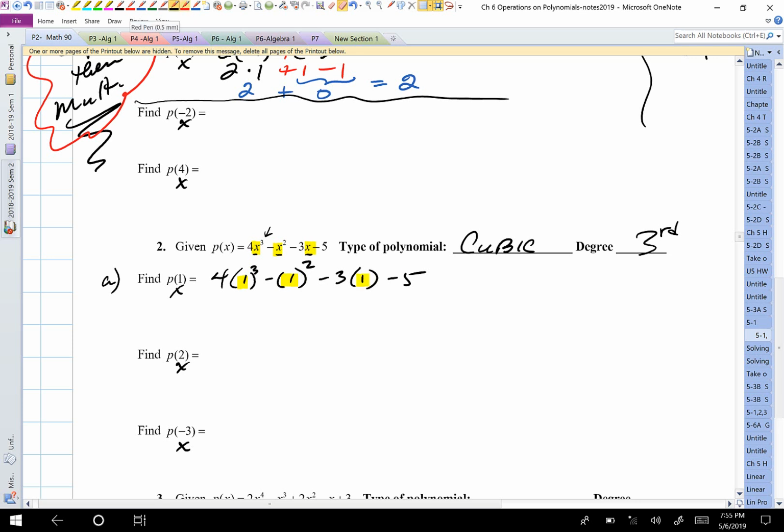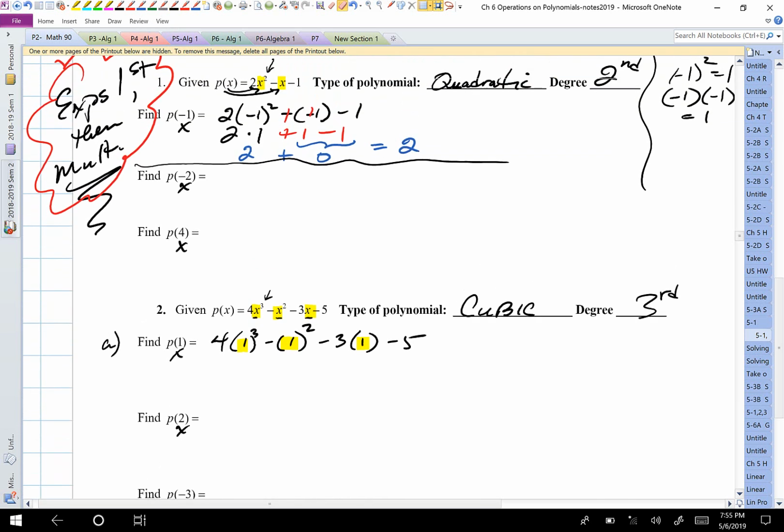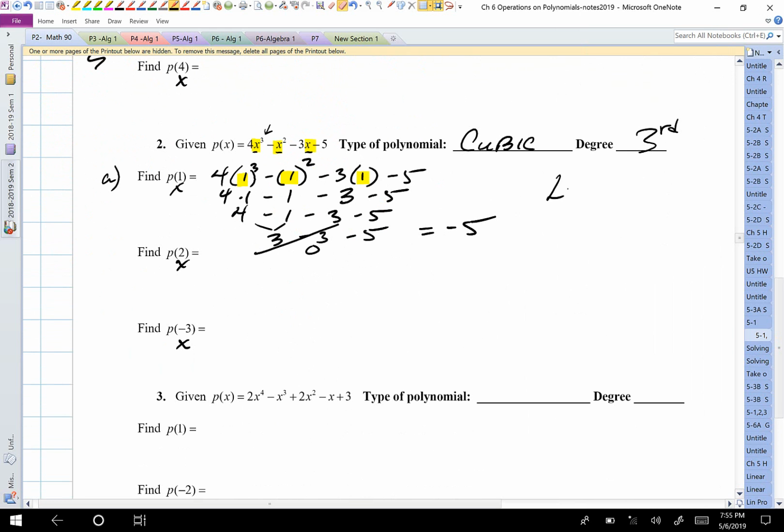And you always evaluate the exponents first, as I said up here in the first example. Exponents first, then multiply. So 1 cubed is 1, so this is 4 times 1, minus 1 squared, which is 1, minus 3 times 1, which is 3, then minus 5. Well, what is 4 minus 1 minus 3 minus 5? Well, 4 minus 1 is 3, minus 3 is 0, 0 minus 5 is negative 5. So you have to, again, just go step by step and also work from left to right.